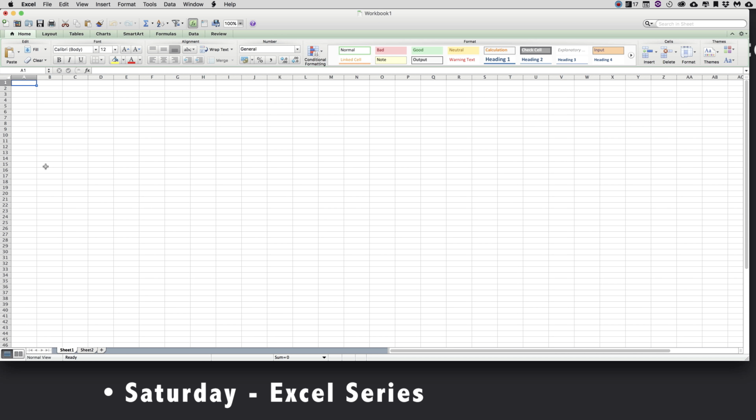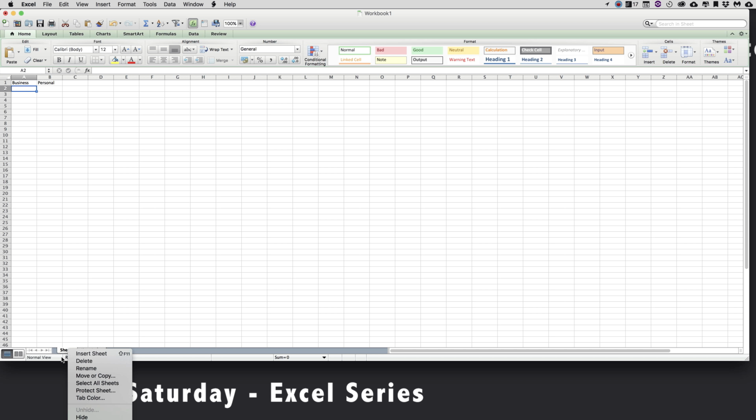So if I type a header here called, let's say, business, and another one here called personal, if I was to click on sheet 2, as you see, that data is no longer here. So each sheet is independent of each other. Okay? Now, each sheet has its own capabilities that you can use formatting for.